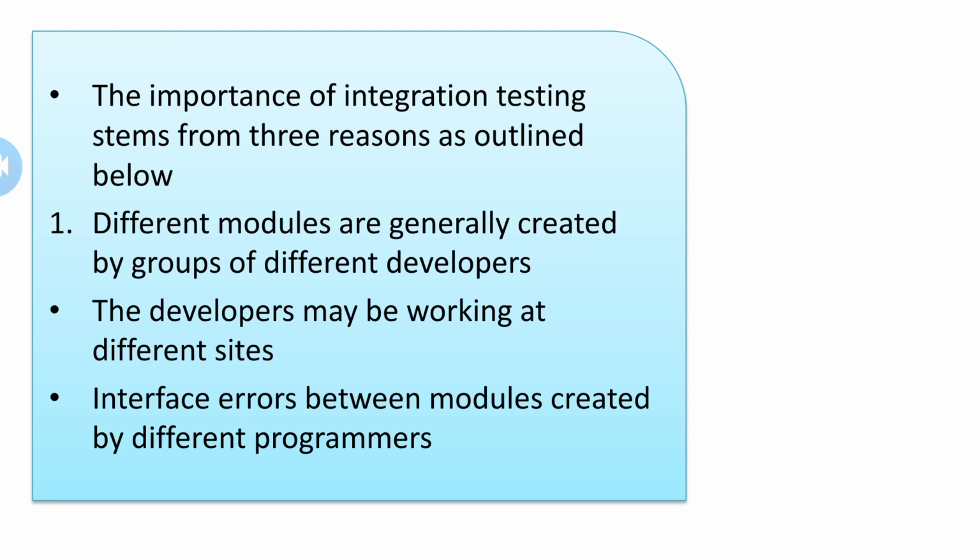Then module 2. Remember your RAD model, rapid application development. How does the RAD model work? One module is given to team A, another module is given to team B, and the third module is given to team C. When the modules are finished developing, the time comes to execute, to club these three modules. When they integrate, errors come up, and you try to solve them.